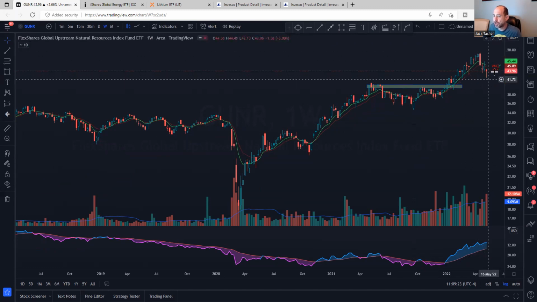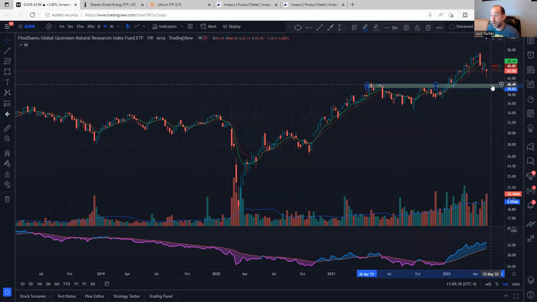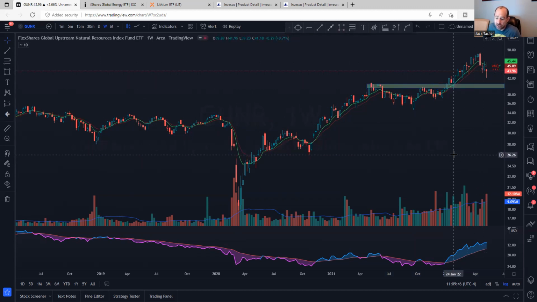But again, this shows you the weakness that's happening. So yes, there's still outperformance, but underneath all the moving averages, I can't tell you Gunner's a good choice right now because there's nothing that says it's not going to come back and maybe retest this area or something of that nature. You see the time frame continuity right here, weekly, monthly, quarterly, yearly, not looking good. Can't do it. There's actually only one in the materials sector that I really like.